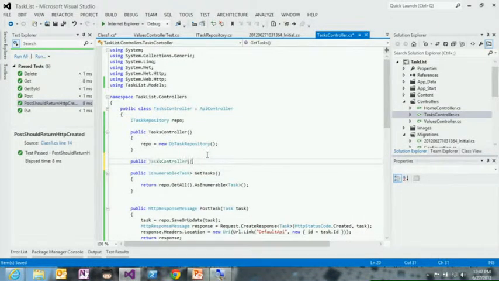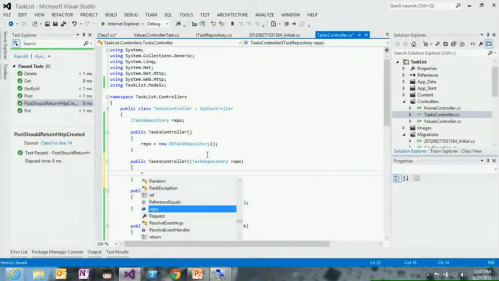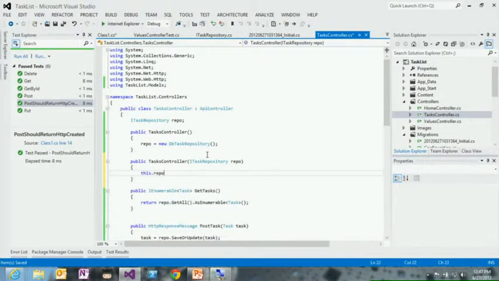So I'm going to just create another interface here. So say this dot repo equals repo. And I've gone ahead and left the other one in place, right? Because from the standpoint of just going through and building up our application and doing things as we need them, I want to leave the default. This is called default implementation. I want to leave it the way it is because things that are already using the controller in my system, I want them to stay the same, right? I'm not ready to change that behavior yet. So I'm really just going to focus on this new constructor that I'm going to use for my unit tests.